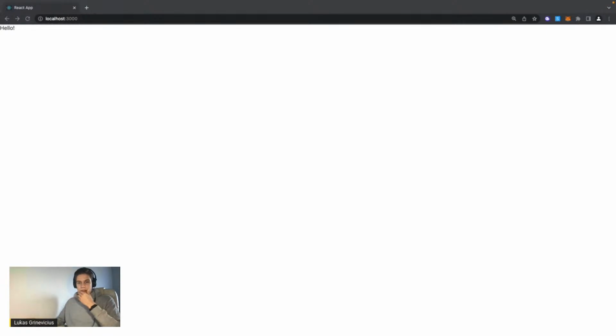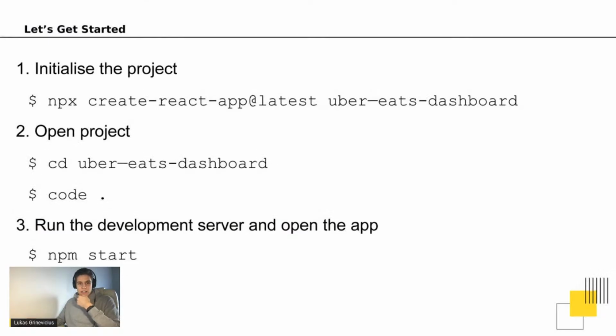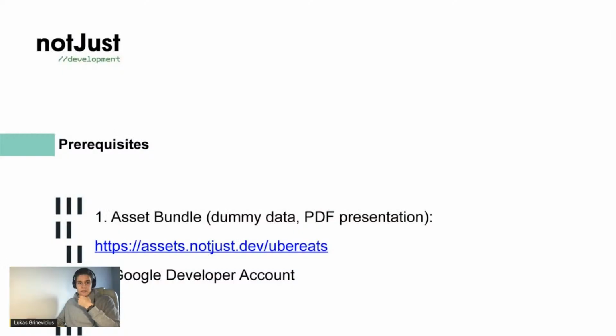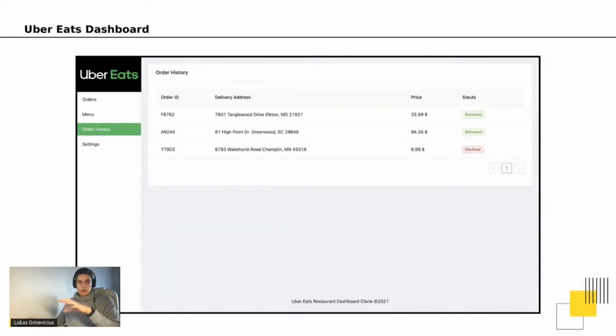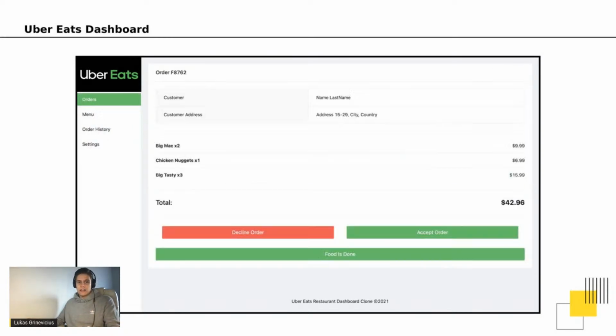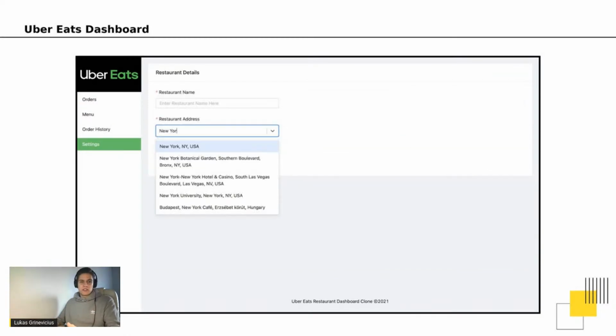That's perfect. And can you show the design of the dashboard? Yes, I can quickly show the design of the dashboard. Let me go back a little bit. So that's going to be more or less the design of the dashboard. And yeah, it's simplistic. Basically everything that you need, but nothing too crazy.